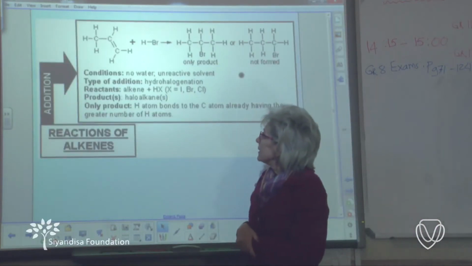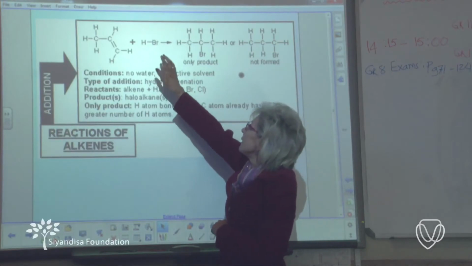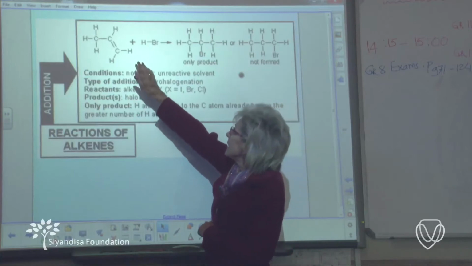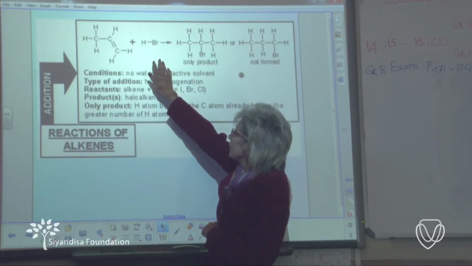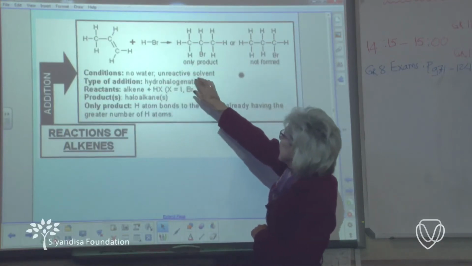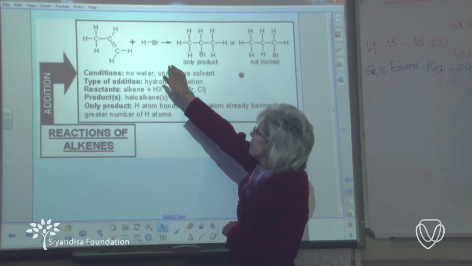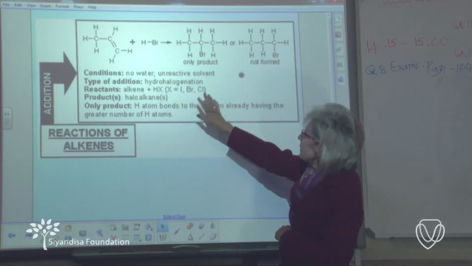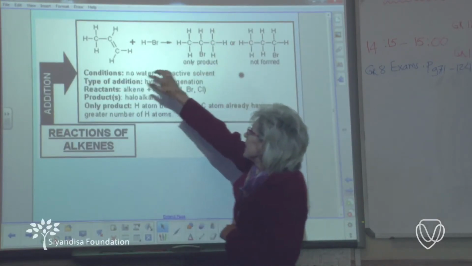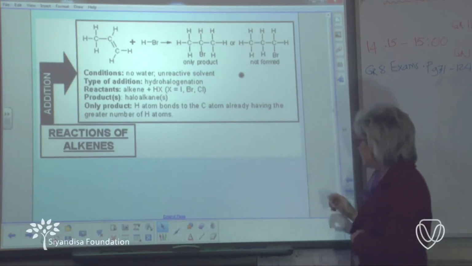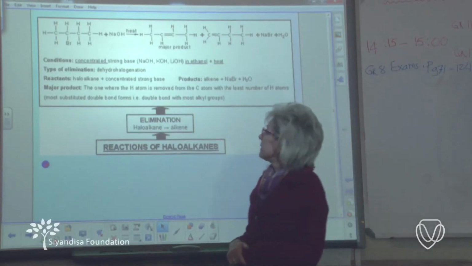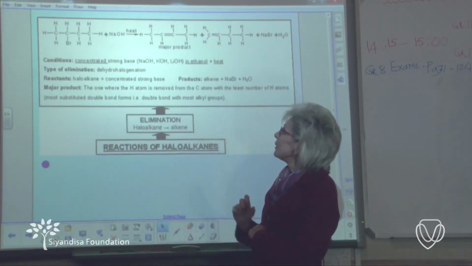Then another addition is if you've got a hydrogen bonded to a halogen, so hydrohalogenation, and the condition is you may not have water, because if you've got water, you're going to get the alcohol again. Now you've got no water, so you are adding hydrogen bromide in this case. Again, where does the hydrogen bond? It bonds to the carbon that contains the bigger number of hydrogen atoms, just to differentiate between which products get formed.